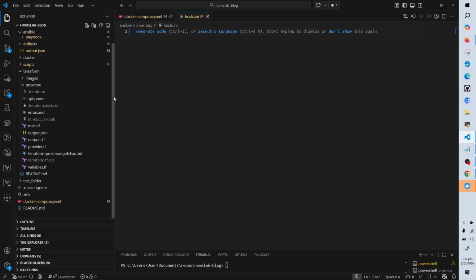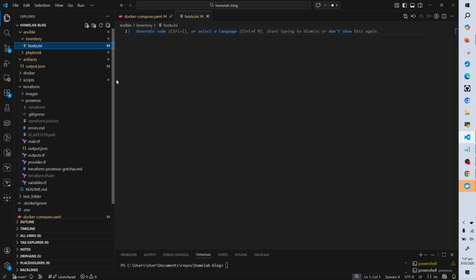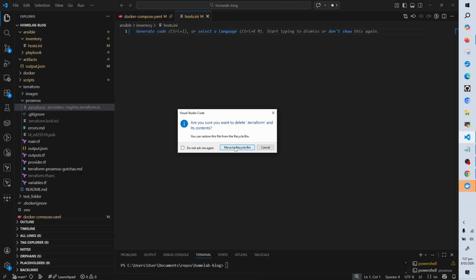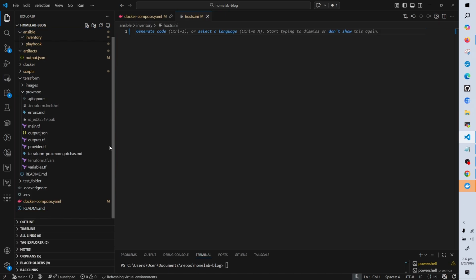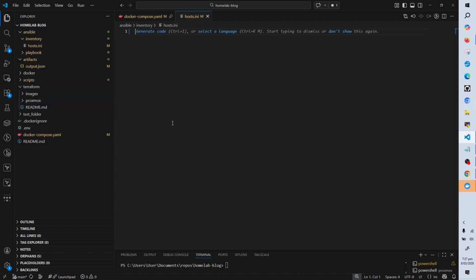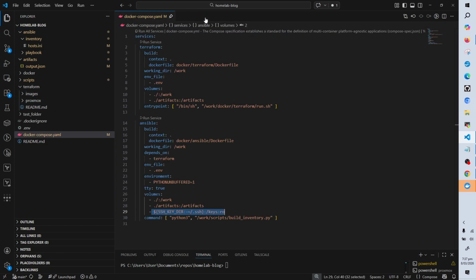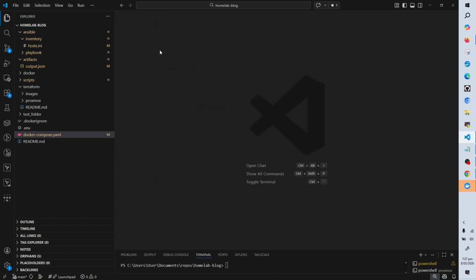There's no state backup. You can also get rid of the providers and let everything run over from the beginning. So all that is gone.